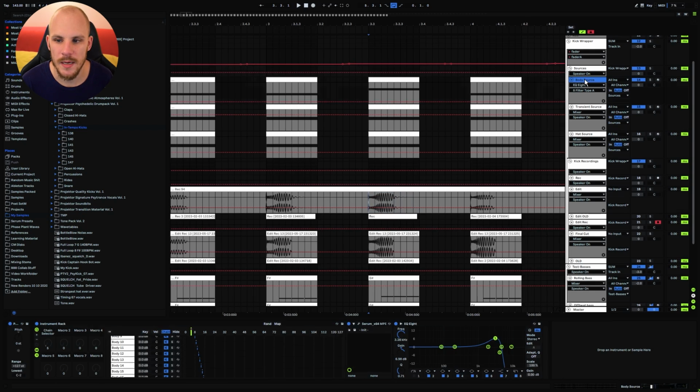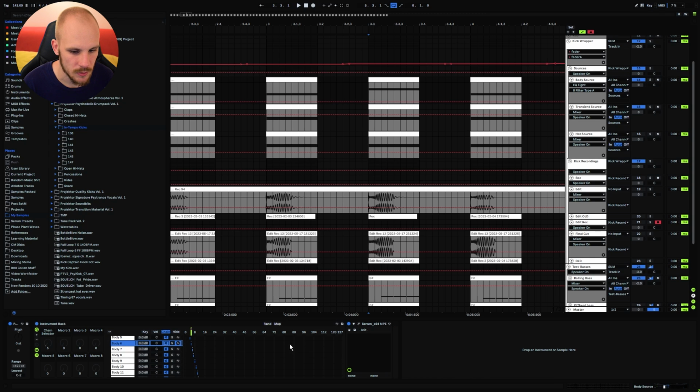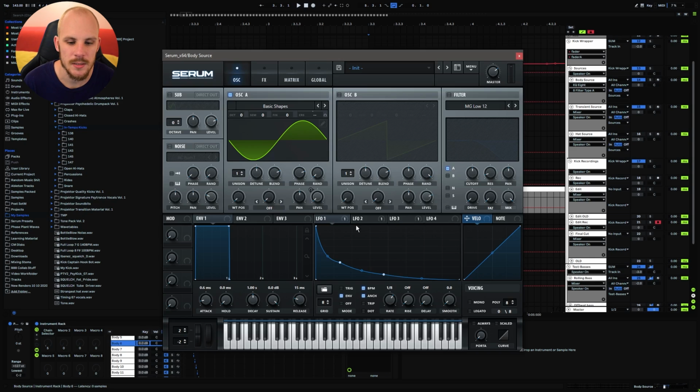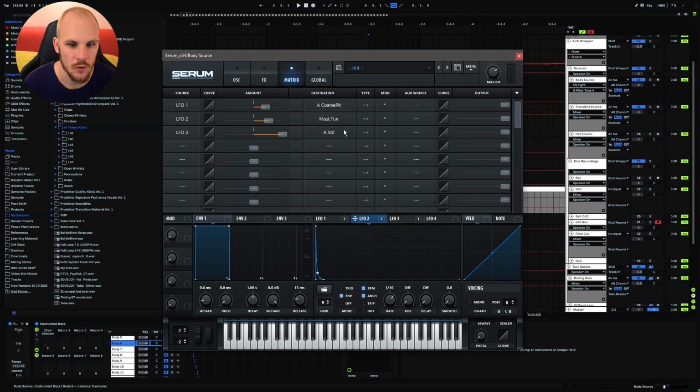So the way that this was made is I start off with one of the patches. Let's just have a look at one of them. We'll go with the one that is here, because that's the one that actually lines up with this kick drum here. And as you can see, this is very simple stuff. We again have a sine wave, which is being modulated pitch-wise. And then we have another LFO, which is controlling the master tuning. All of this stuff we've seen before.